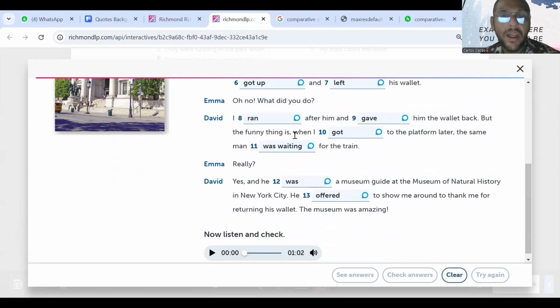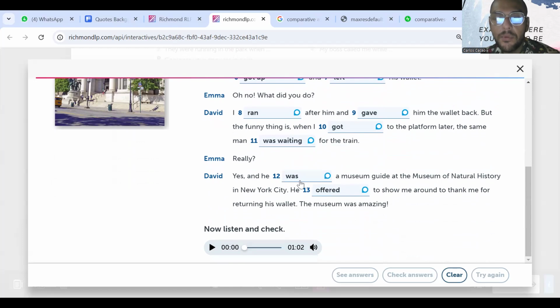But the funny thing is, when I got to the platform later, the same man was waiting for the train. Really? Yes. He was a museum guide at the Museum of Natural History in New York City. He offered to show me around to thank me for returning his wallet. The museum was amazing. Okay, that is past continuous, past simple.